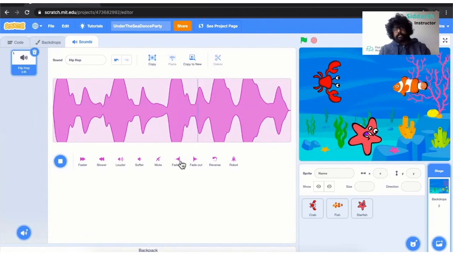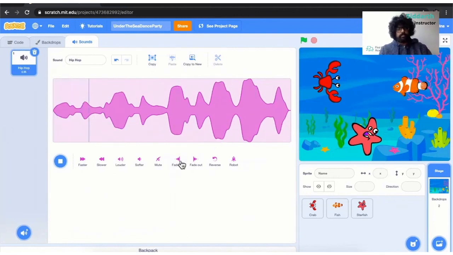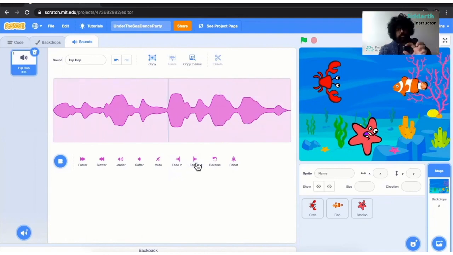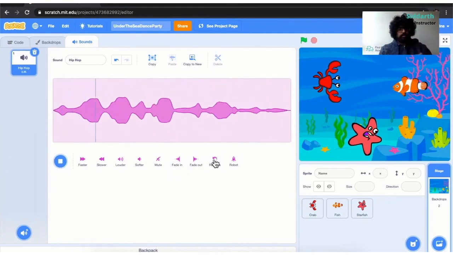You can add some effects as in fade in. So it gets quiet and then loud. Or you could have it the other way. Or you can reverse this sound. Like this. And the end part is you can add robotic effects. Like this. So it depends on what you like.